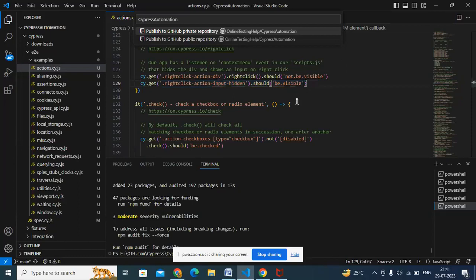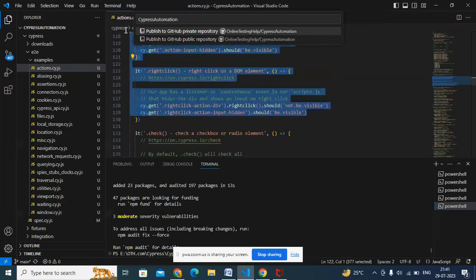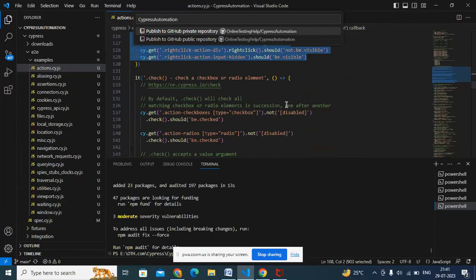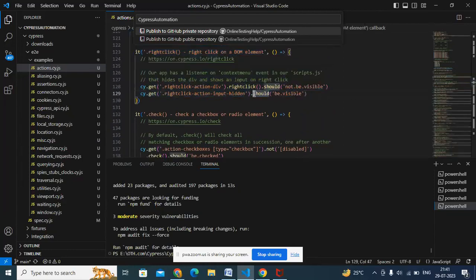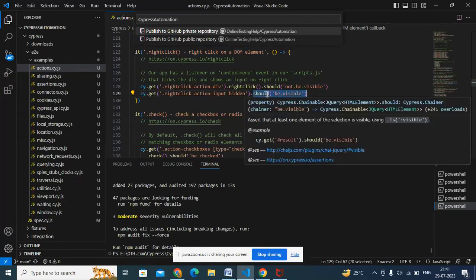May I know which framework is suitable? Jasmine or Mocha? No, both are used by people nowadays, but I can say more than Mocha, people are mostly using Jasmine. But with any framework, the only difference is, as I told you, Cypress commands are the same. It is not going to change anything. Only the assertions part changes. This part only is going to change. We are using those frameworks in Cypress only for the assertions. That's it. Apart from that, nothing much.